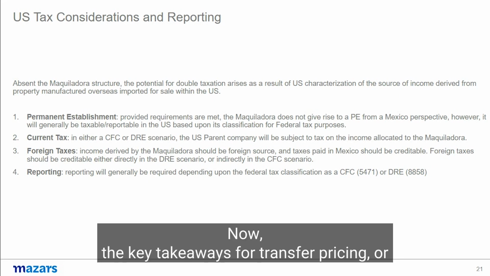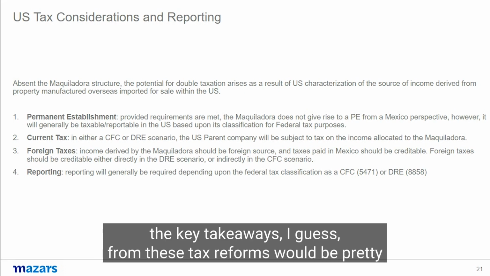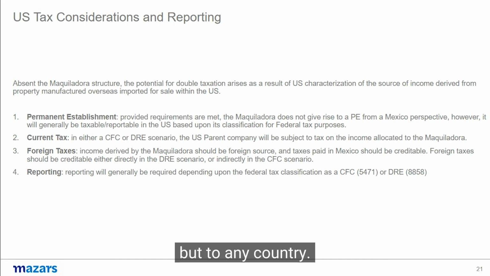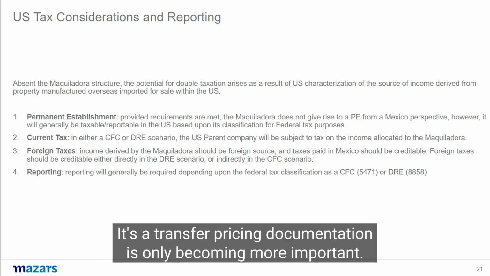The key takeaways for transfer pricing from these tax reforms would be pretty general, and they would apply really not just to Mexico, not just to the U.S., but to any country. And it's that transfer pricing documentation is only becoming more important.